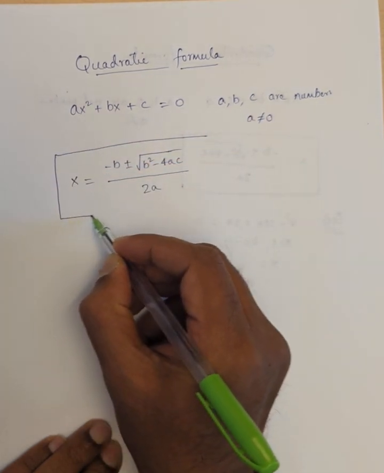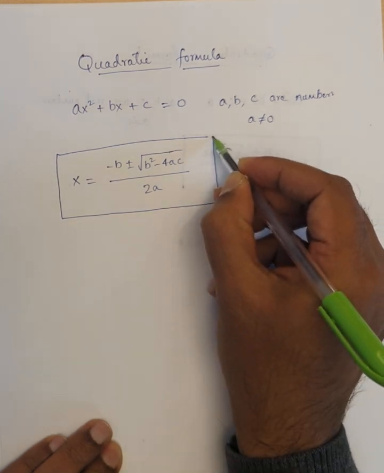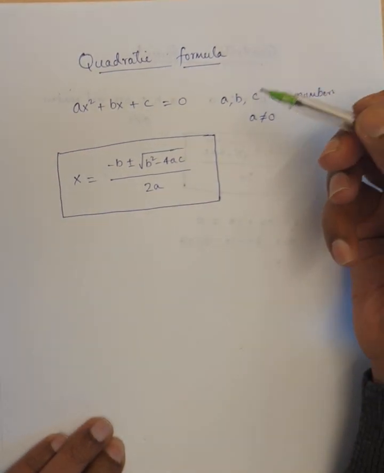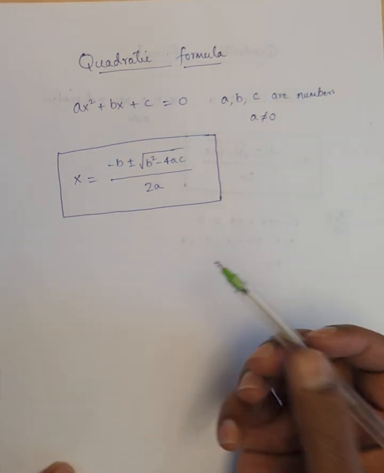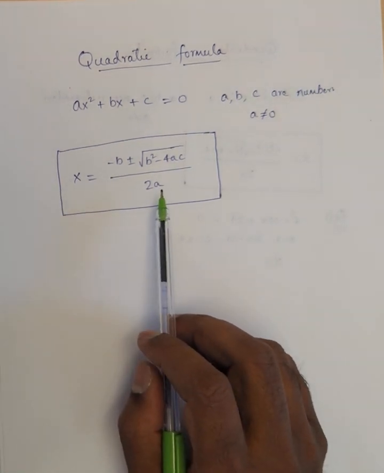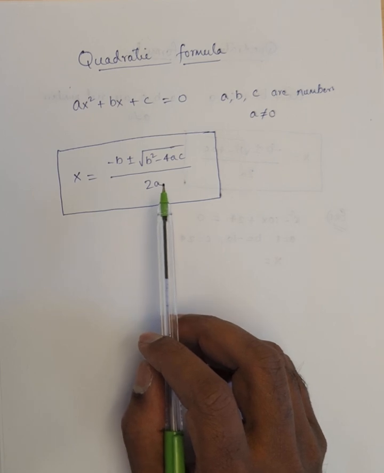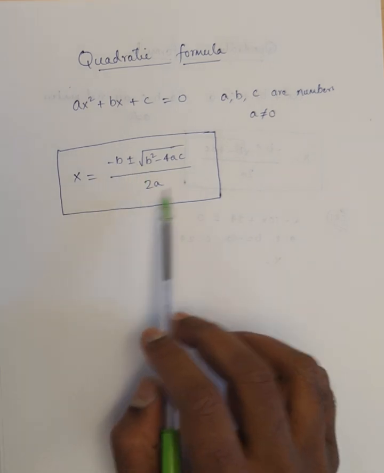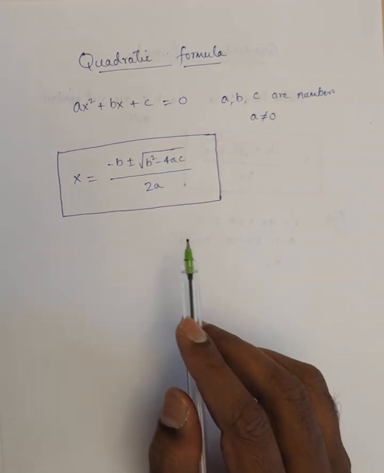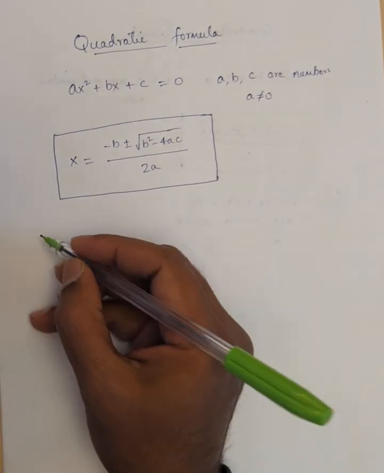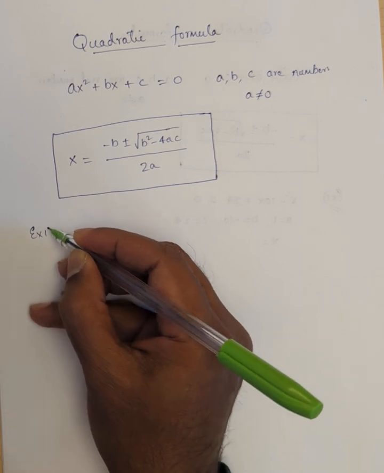If you're interested in knowing how we got this formula, I have a video on deriving the quadratic formula. You might want to watch that. But a lot of times you won't be asked to derive it. All you need to know is this formula and be able to use it. So let's start with examples.